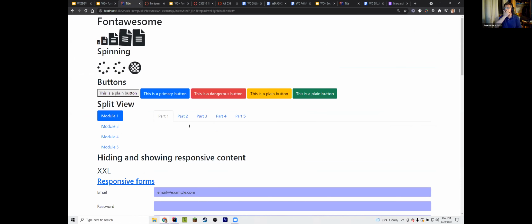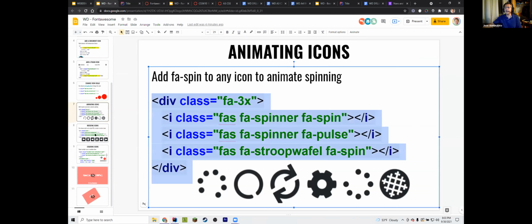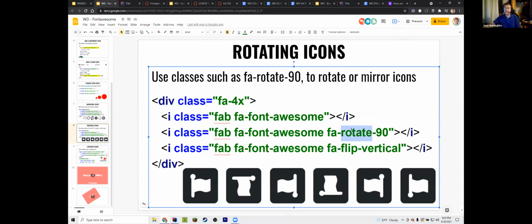Yeah, so those are a couple of icons that are spinning. You can also just rotate. There are some other transformations available that allow you to rotate by 45, 90, 135, 180, or flip them horizontally or flip them vertically.